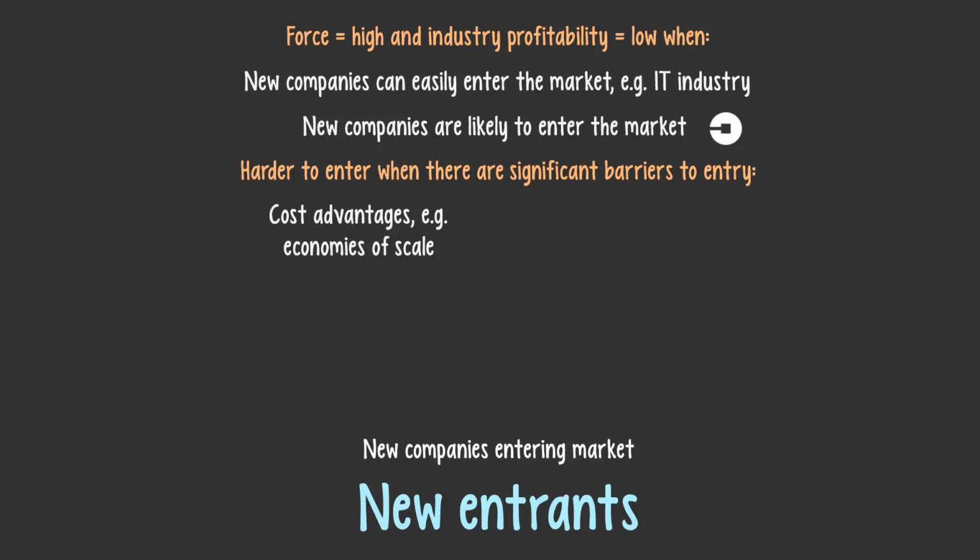Well, one of them is that the cost advantages of existing competitors are significant. Now, that goes back again to our economies of scale example. If you've got a company that's already in place and it's a big company and it's able to take advantage of its size, then it's more likely that that's causing barriers to entry for new competitors because there's not much scope for their profitability. Another point is strong brands amongst competitors.